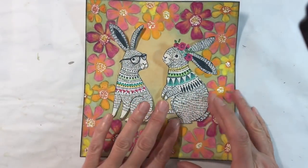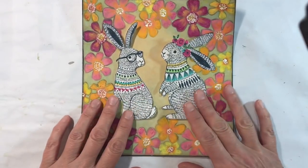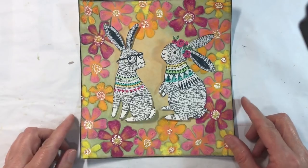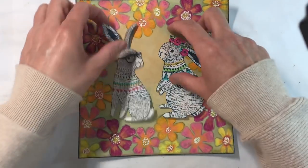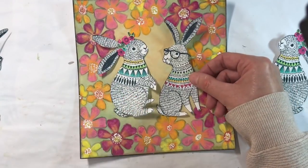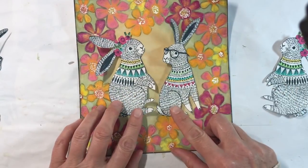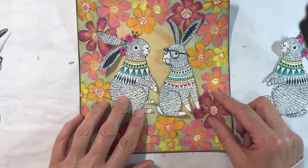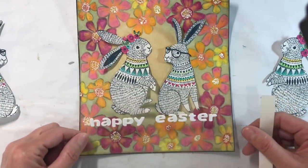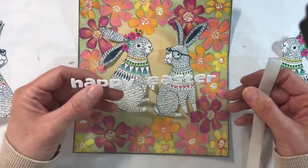So this is going to be my focal image. So that's it that way round, and I think what I'm going to have to do is take a photograph and look through the lens and see how this looks, because I'm just really undecided. I think that way round, not that it really matters.